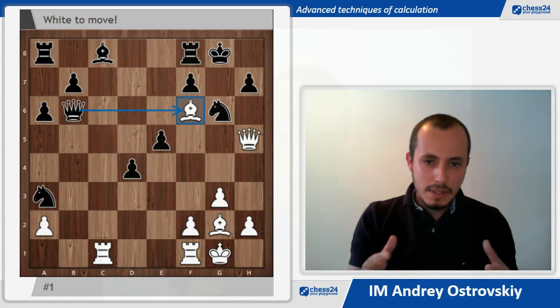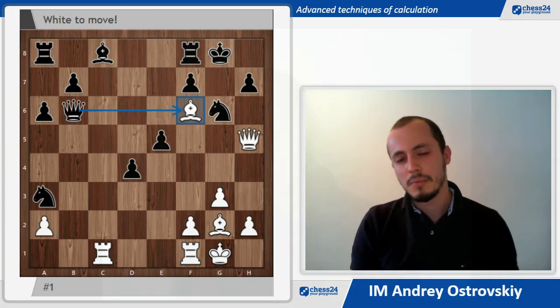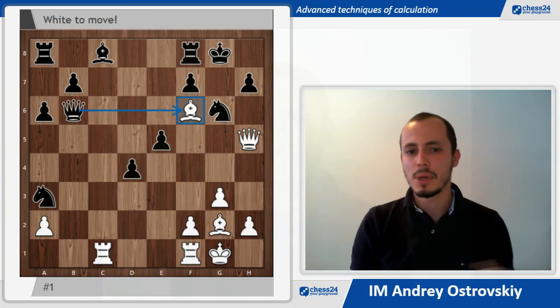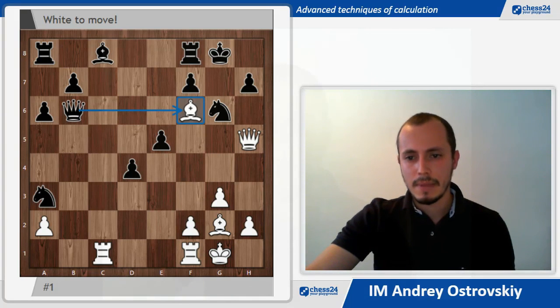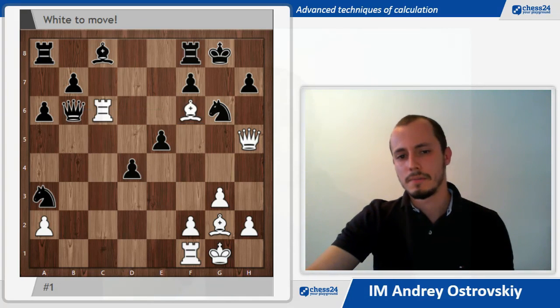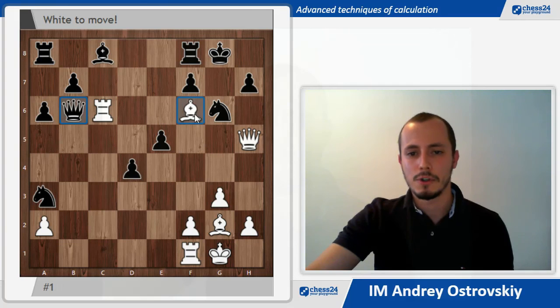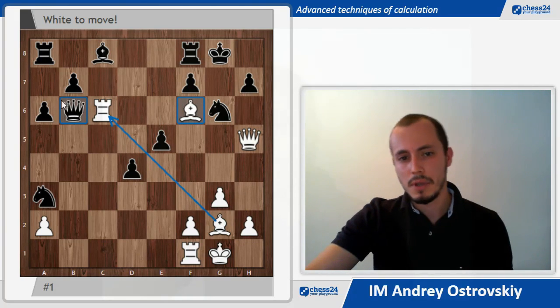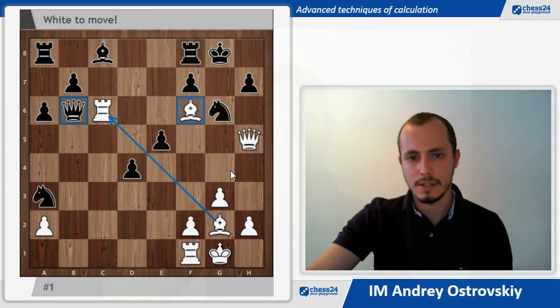So this gives you an understanding: you need a tempo move that protects your bishop, or at least breaks the connection between the queen and the bishop. And actually white has such a decision. It is rook to c6. A tempo move, right, attacking the queen and at the same time breaking the connection between the queen and the bishop. The rook is protected by the bishop, so if queen takes the rook, we just take the queen, and then again queen to h6. So it looks like white wins.